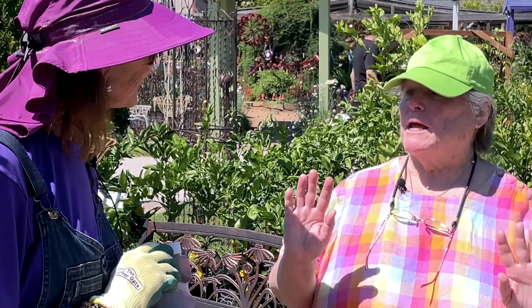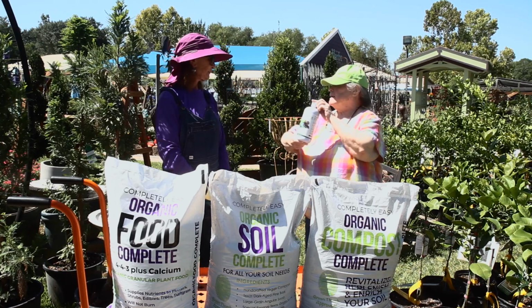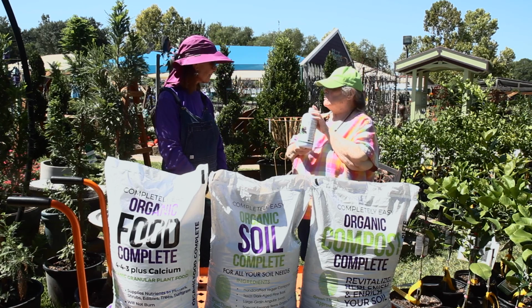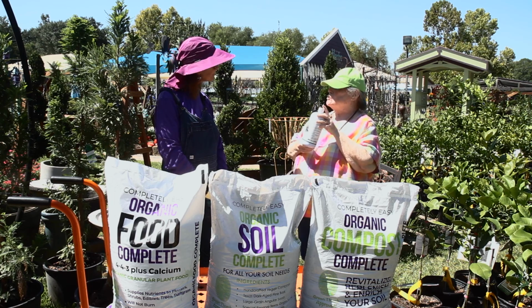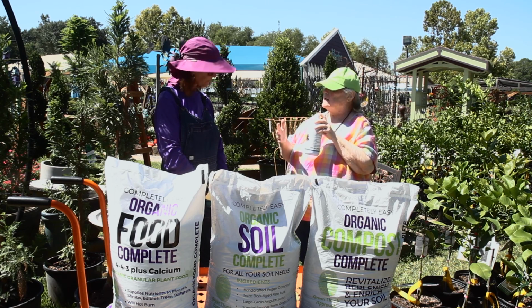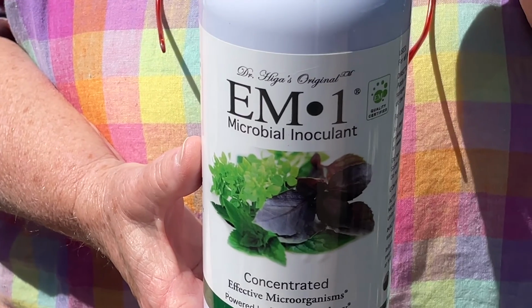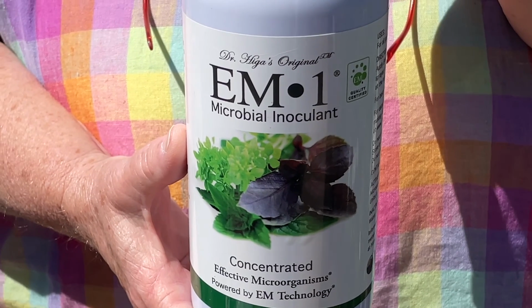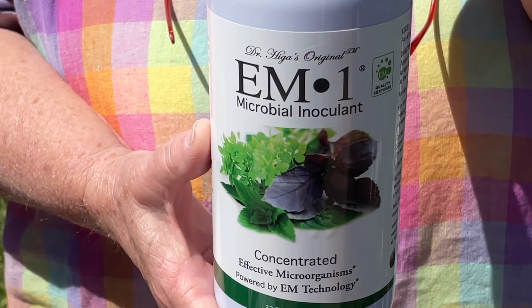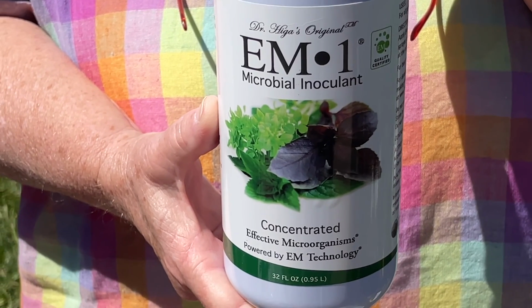And that is such a good point. This is such an underused product. Oh, definitely. I think every gardener should have it and use it for something. And then we have EM, which stands for effective microbes. Right. And this can be used as a soil drench and soil treatment as well. We often use this to water in plants to get good microbial colonies working in the ground. But it can also be added to your foliar sprays and sprayed at the same time.